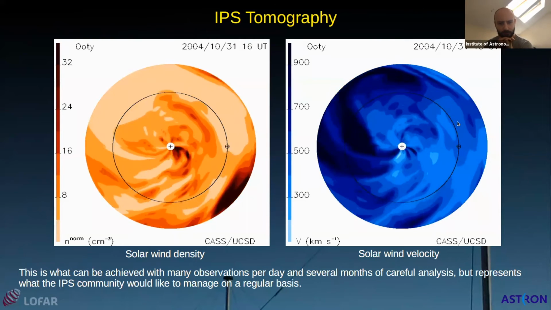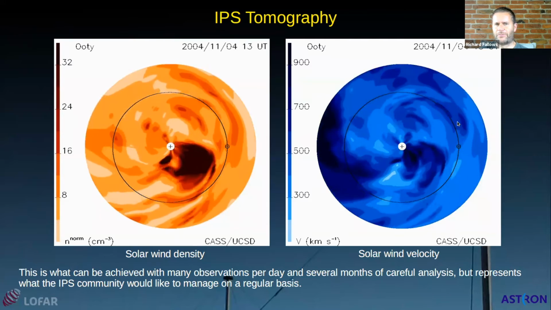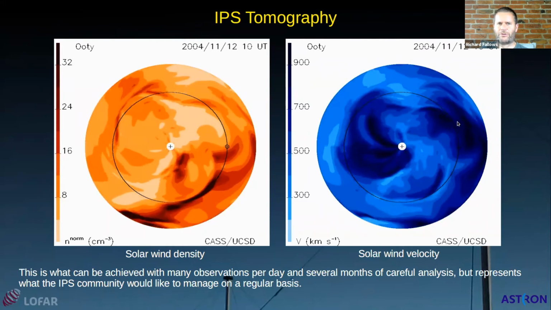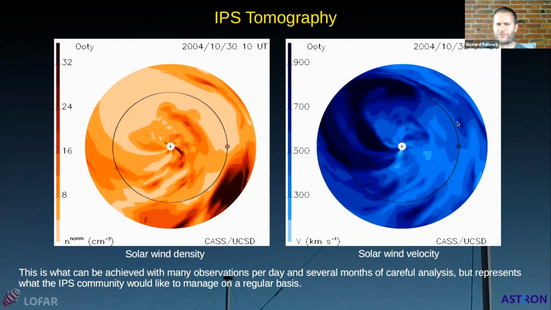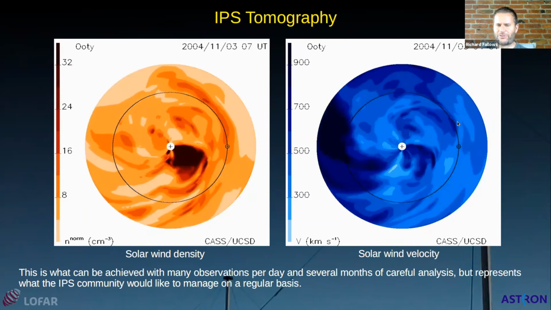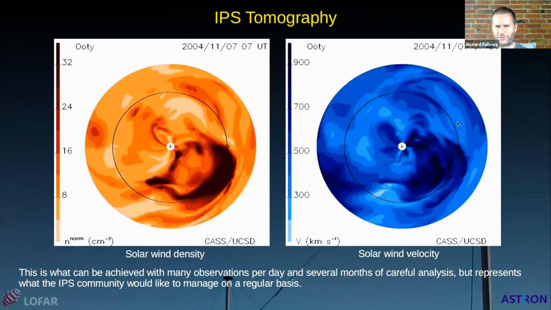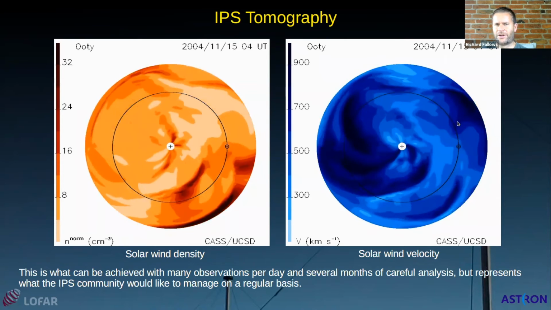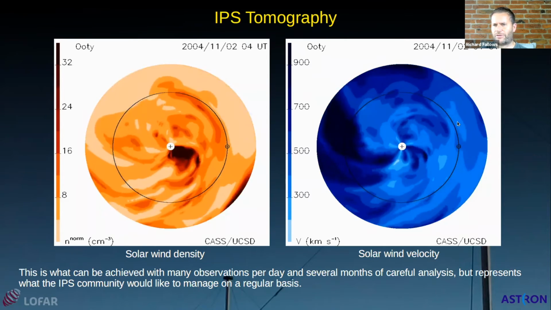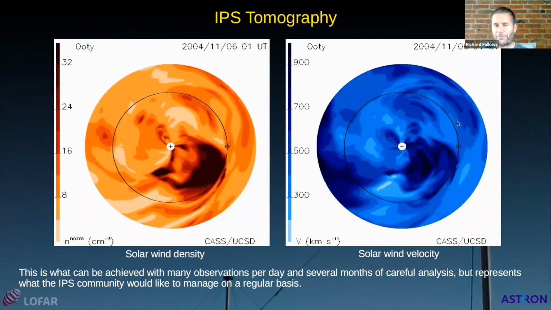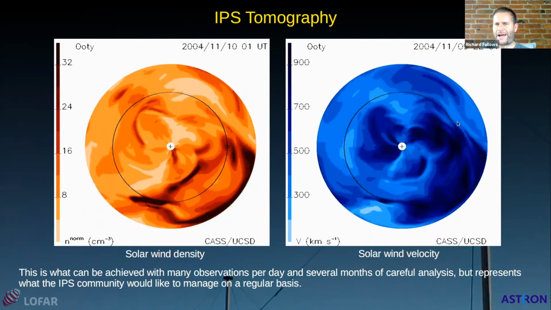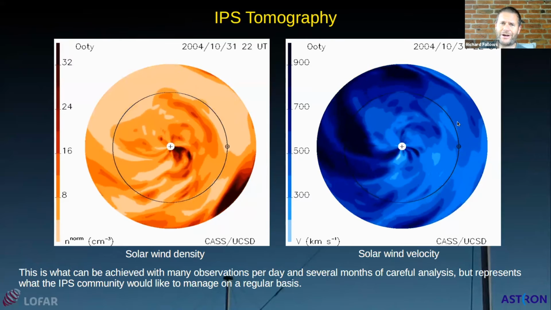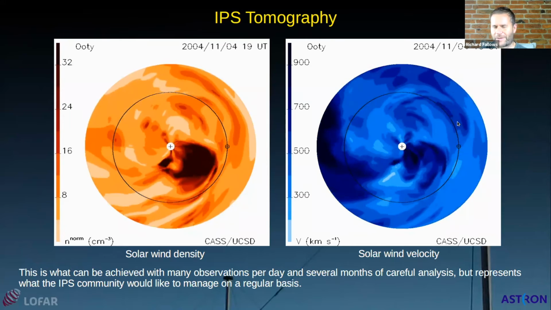And with this, you could see CMEs merging together, all sorts of material there. They're really, really beautiful movies, but this was many observations per day and several months of very careful analysis to make sure that only decent data were going in, and increasing the resolution of the tomography. But it represents what can be achieved and what we would love to be able to achieve on a regular basis. But we're quite a long way from doing that.